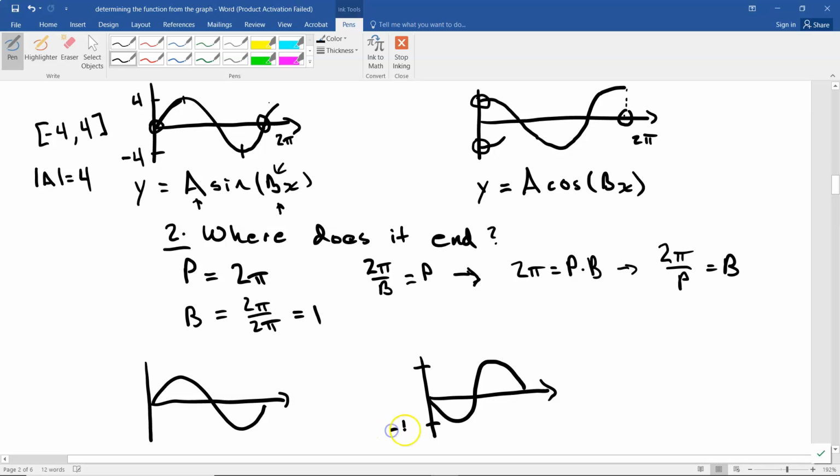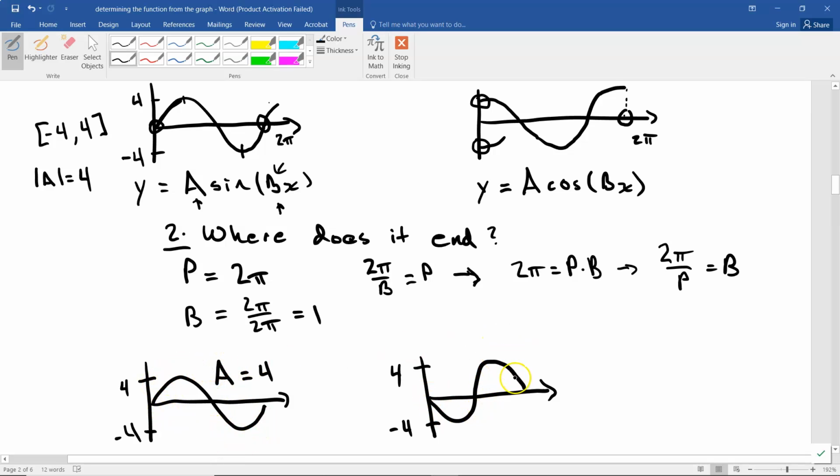These could still have the same ranges if I make the max 4 and the min -4. However, these both have two separate a coefficients. So in this case, let me do this case first. In this case, a is just a +4, right? We start going upwards and then go down. This is a positive sine wave.